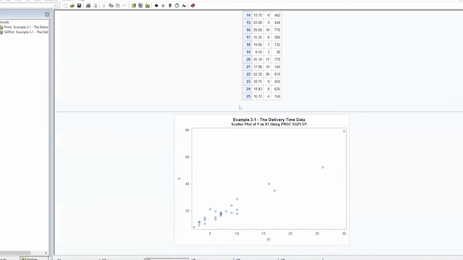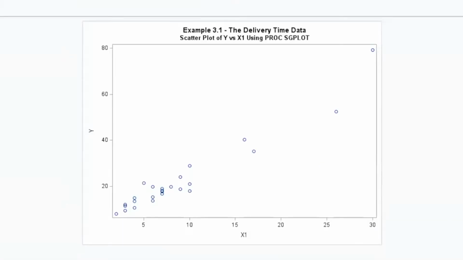You can see here that we get a really nice little scatter plot, a basic scatter plot of Y, the delivery time, versus X1, which is the number of cases delivered. We can see that we have an increasing trend, and it certainly looks like a linear trend.